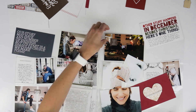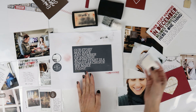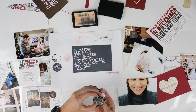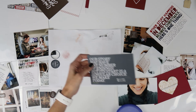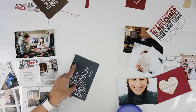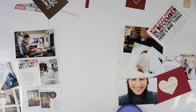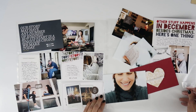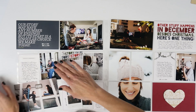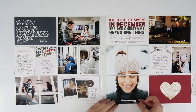I'm pretty much done with this spread except for the title card. Because it's so dark gray, I decided to do the same embossing technique — I grabbed my anti-static powder bag and put that on first so I wouldn't get embossing powder all over the place. Then I used my same date stamp with some Versamark ink, stamped right onto the card, added the white embossing powder, and melted it. You want to be careful not to warp the paper — I went front and back to even out the heat. You can also see a film from the anti-static bag on that dark cardstock, which I'll wipe off once the embossing powder has had a chance to dry.